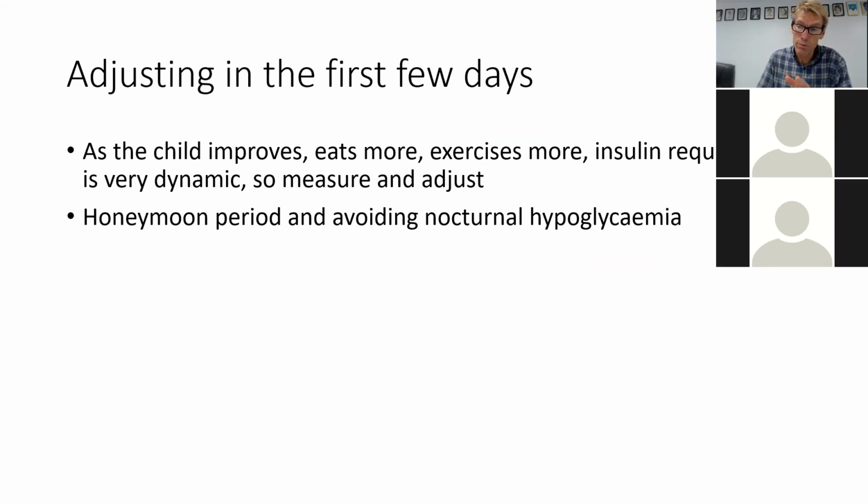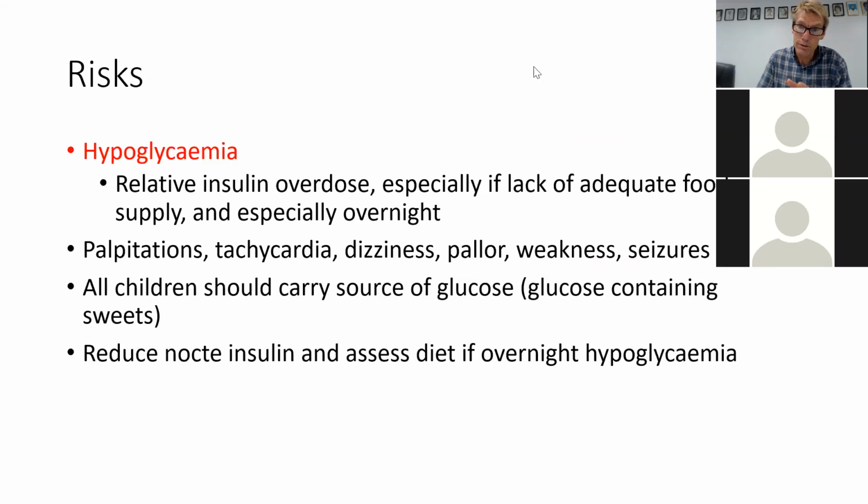Nocturnal hypoglycemia is probably the most feared complication of diabetes, even more so than cerebral edema. It's really important that we all focus on it. It usually happens not so much because they're getting too much insulin, but because for some reason they skipped an evening meal and had their normal insulin, and at 2 or 4 o'clock in the morning their blood sugar goes low.